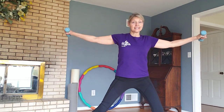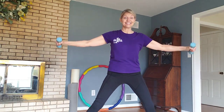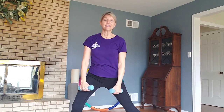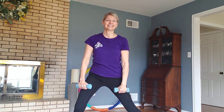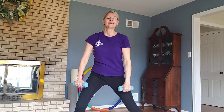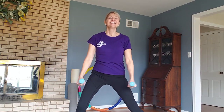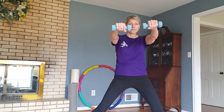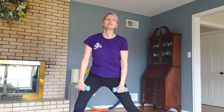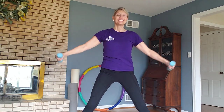Here we go with lateral raises. You've got lots of control — your hands are strong, your wrists are straight, controlling up and down. Front raise again. Check in with your abs, make sure they're holding you tight. Breathe out. We're almost done with our second set, getting warmer and warmer. Here we go with our front raises, our very last set. Remember, strong wrist. Out to the side, last set. It's feeling good — great for our shoulders.